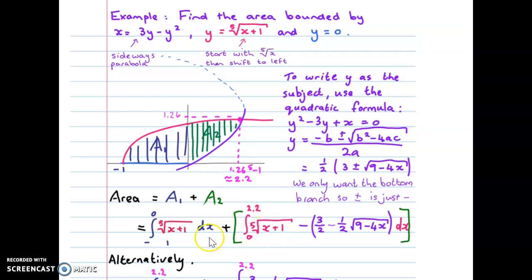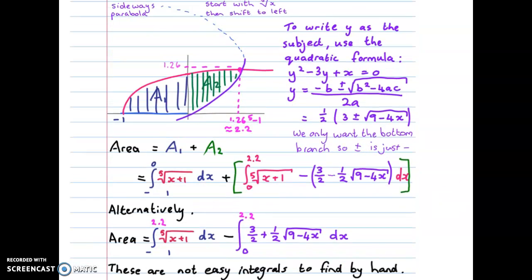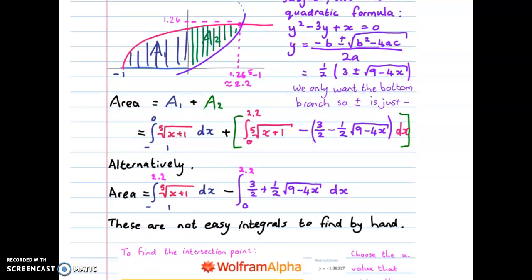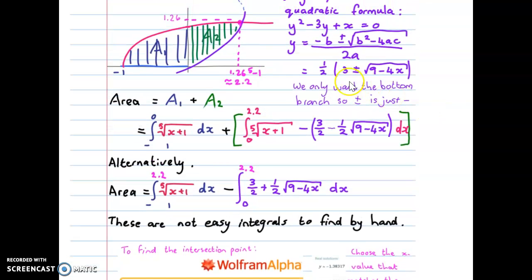The alternative approach. Okay, now just thinking that you had to evaluate this. Would you like to integrate this? I do not even know a method that would be a good start for this. It's going to be horrible. That's also going to be a whole lot of work. You could also write it with variations. You could think of the second integral as being the, okay, you could take the whole of the pink one from -1 all the way to 2.2. That will include this little triangular bit here, and then I subtract that triangular bit. That's what I'm doing in this format. But this is the same thing. This is also dx. They're not nice.